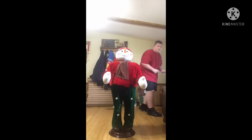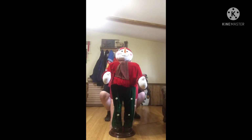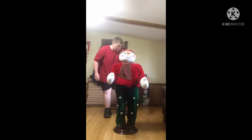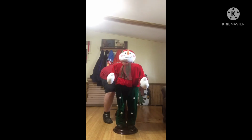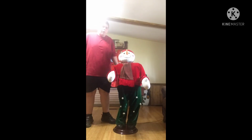And here's the adapter. Oh, and plug them up. Switch them on. And that's how you set up your dancing snowman.